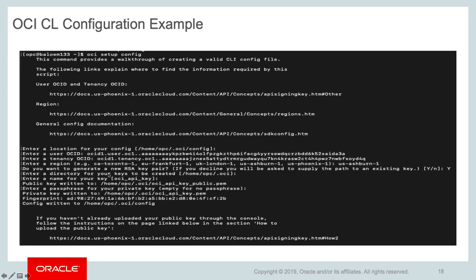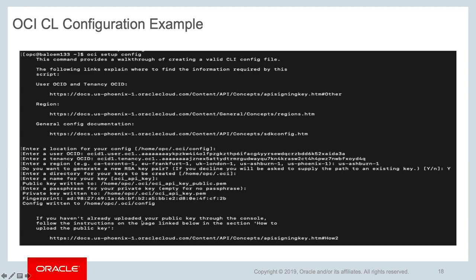The next step was to either create a new RSA key pair or use an existing one. Here I answered yes to create, and in that case it created two files: oci_api_key_public.pem and oci_api_key.pem. The latter is the private key, and the former is the public key. With that the configuration completes, and it also gives you information on how to upload it.